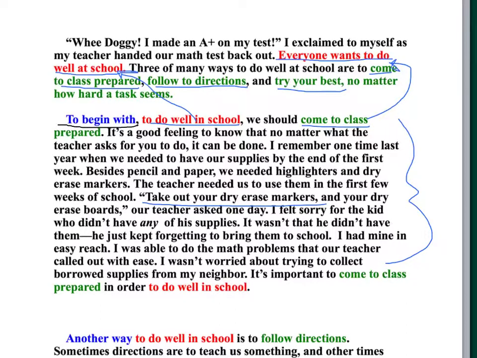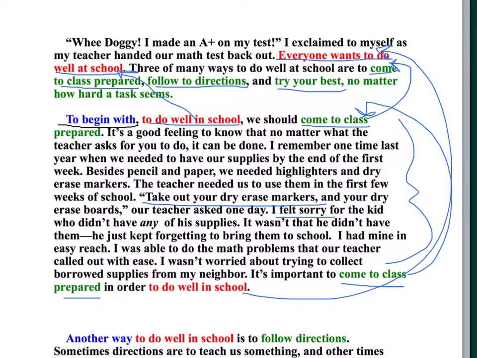And make us have some kind of emotion. I felt sorry for the kid. And just make your reader feel sorry for the kid too. Again, when you get through writing this paragraph, make sure you restate the reason. Again, this is the reason. And we restated the prompt. So we have a transition. We have a resetting of the prompt, restating of the reason, and just a story about that reason.